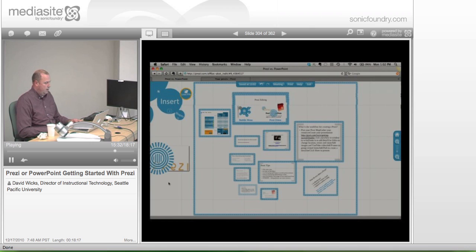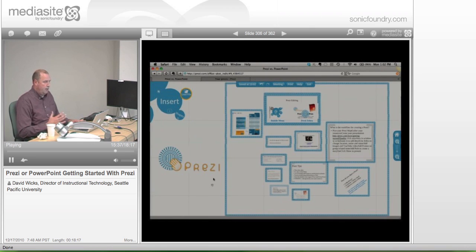If I click off, that's possibly a little confusing because the thing that I brought in had the Prezi Zebra in it, but I just click it once, it gives me the zebra. I need the zebra to be able to manipulate it. So if I want to move it, I click that middle piece. What's going to happen if I click the next ring? Resize it. Careful doing that with images, because if you make it really big, you're going to get the pixelation. And the third ring would let me rotate it if I wanted to do that.